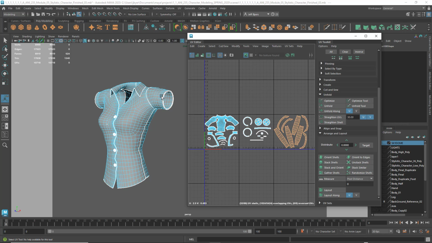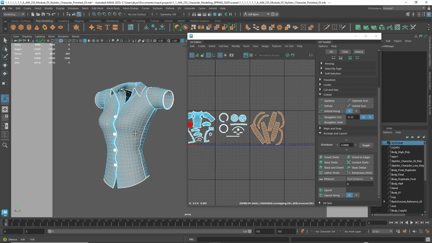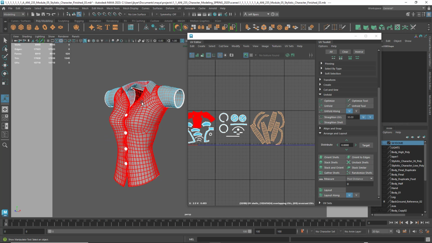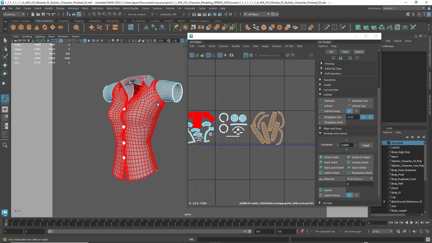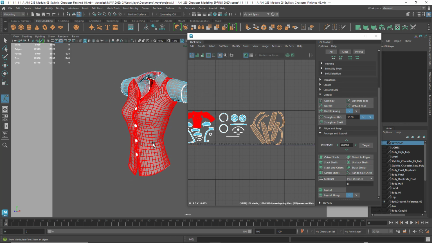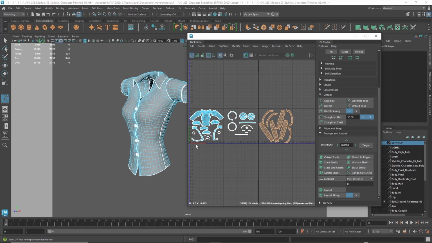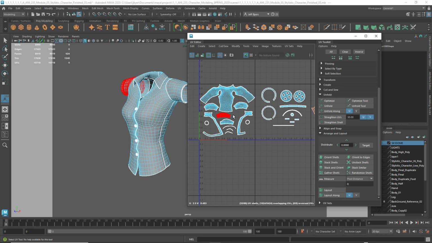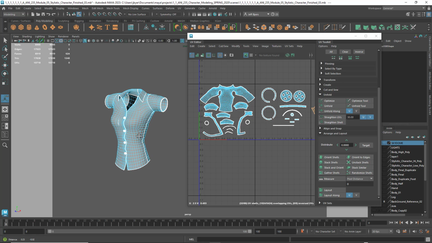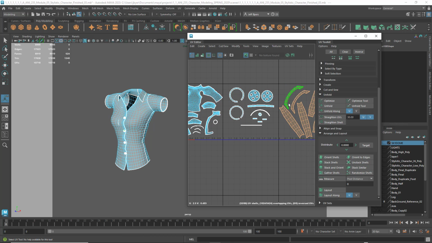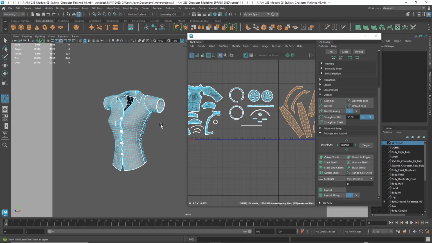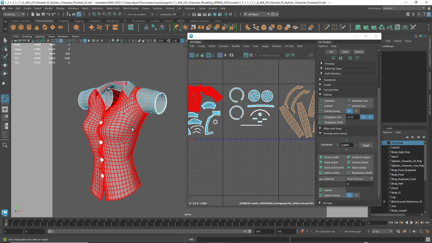Okay. Now, if it was a patch, if I had a name tag or a patch, it still wouldn't matter what the UDIM tiles are, because it's a different material and it's a different object. But if I added a piece like a pocket, then I'd want it to share the same material. I would probably want to have the textile density be the same and put it in here. Okay, I'm just trying to reiterate why I have a textile density larger on these two pieces. Just to kind of explain that, so you don't get confused that way. All right, so now we're good to go.